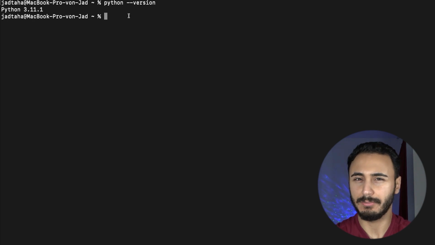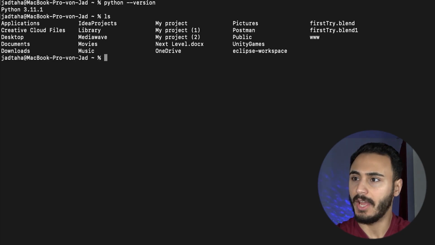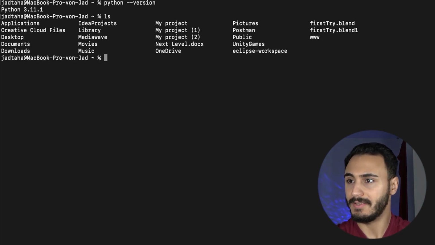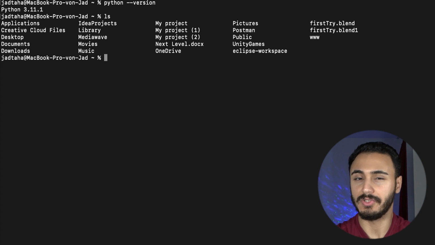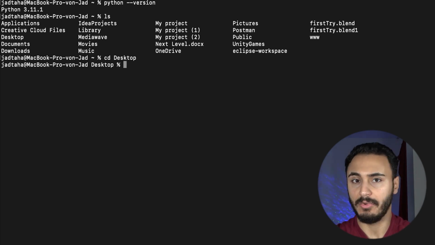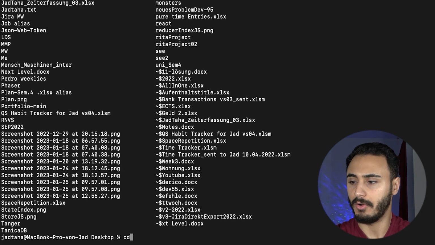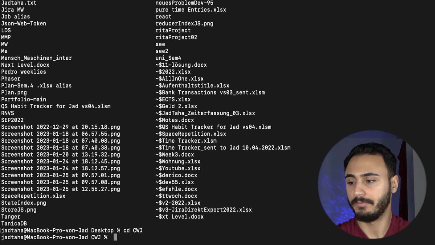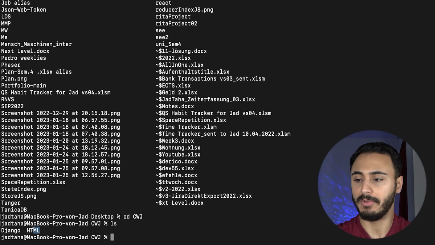And by that, start by opening the right folder where you want to create the virtual environment of your Django application. So in my case, I'm now in my user folder. So ls shows me which directories I have in this main directory. So I will open the desktop, and then in the desktop I will be opening code.shed, and as you see, we have the Django and HTML. I will be grabbing Django.